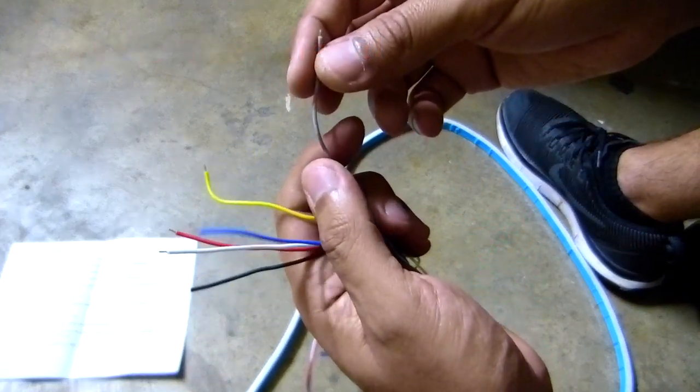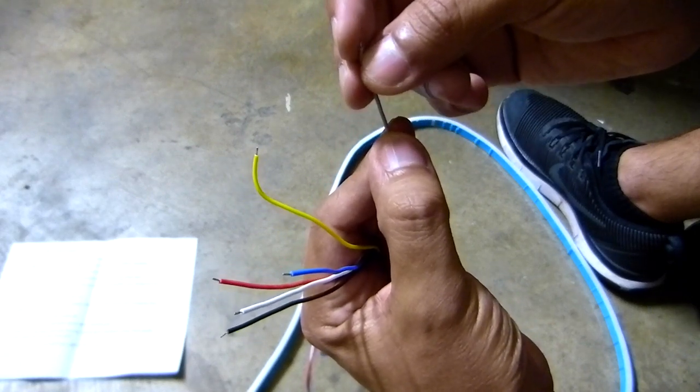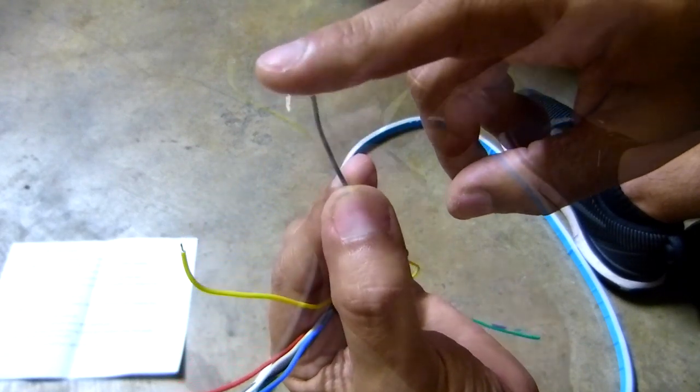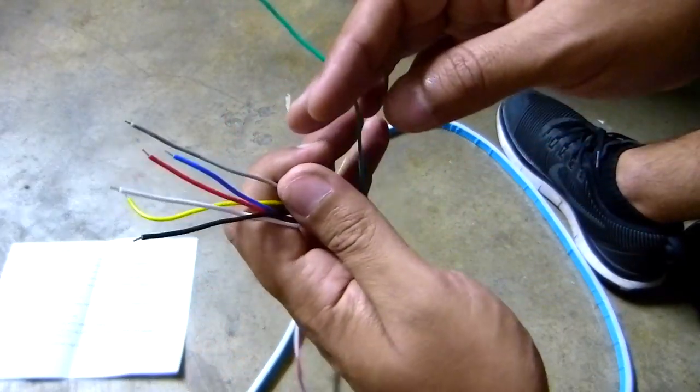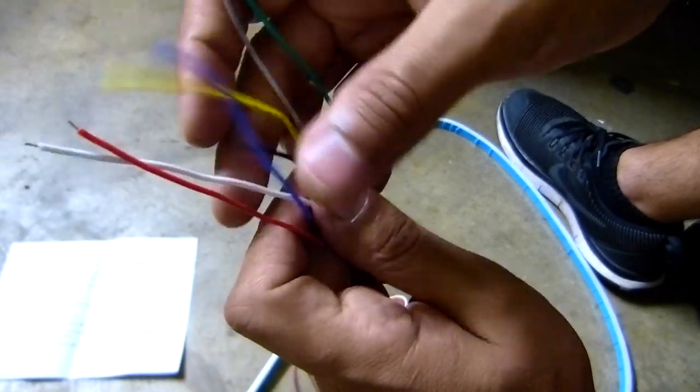And then the last one, the gray line, is for the reverse light. Okay, so that's it. Those are all the cables, so let's connect these things. All right, let's do it.